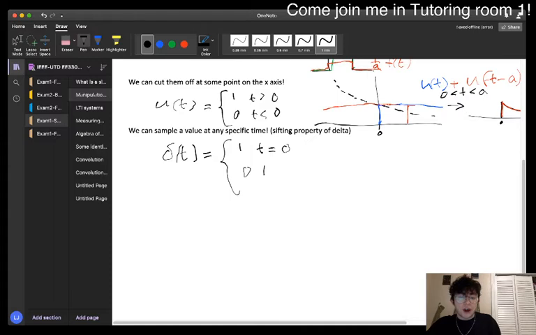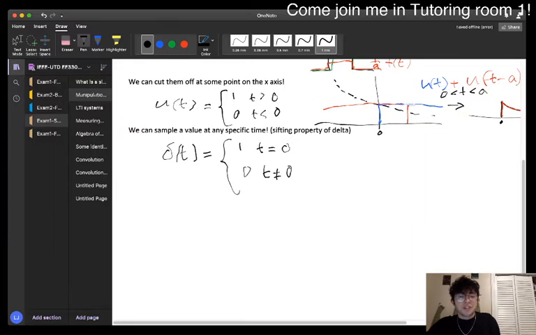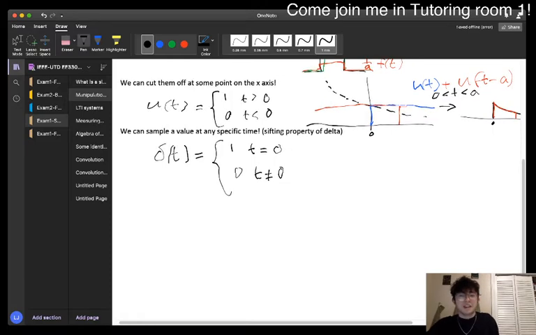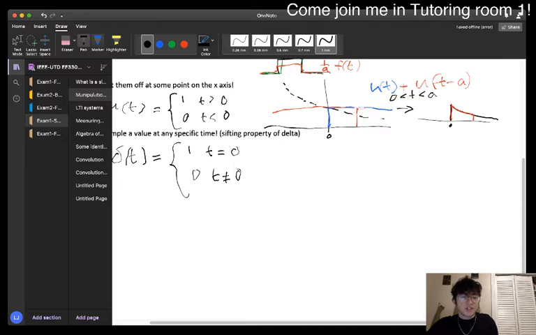But I've always gotten away with just saying that it's the value 1 at t equals 0, and no one's really going to get mad at you in engineering for using this definition of the delta function. But anyway, this is the one that I'm going to work with here. So this just lets us take a specific value of our function f at some point in time.